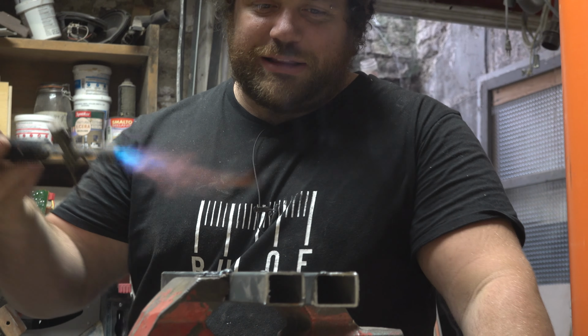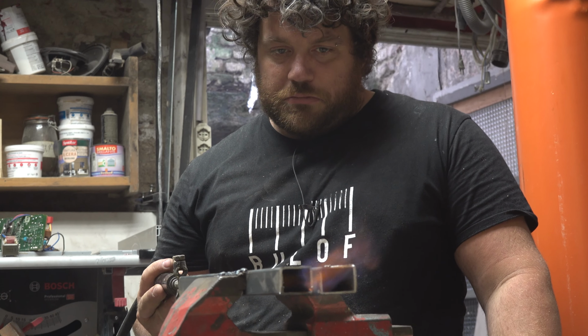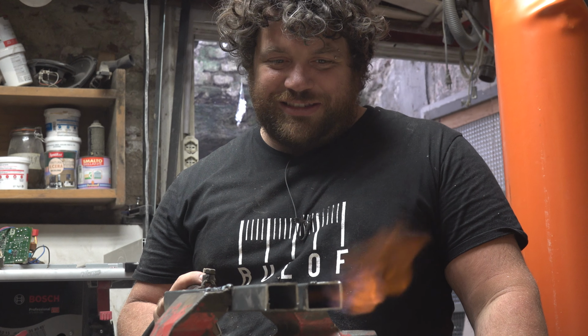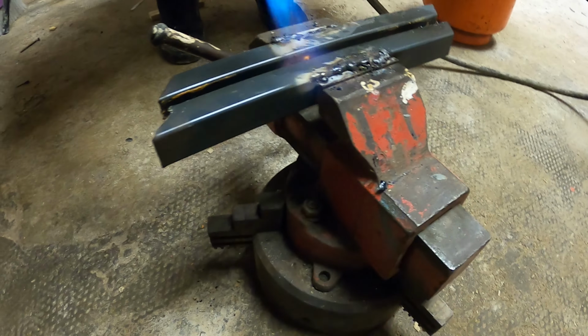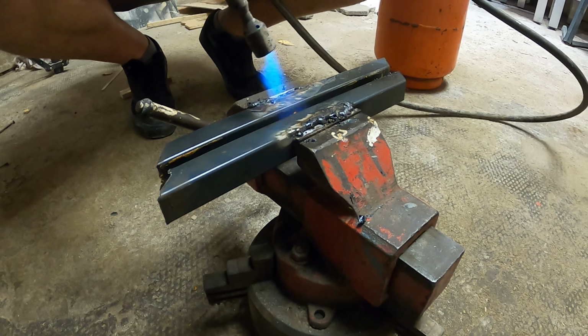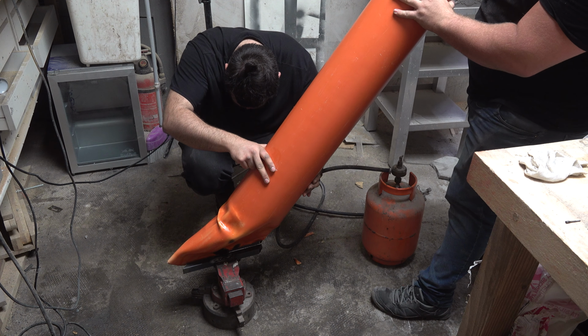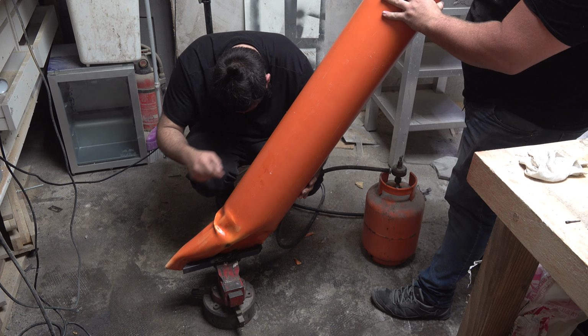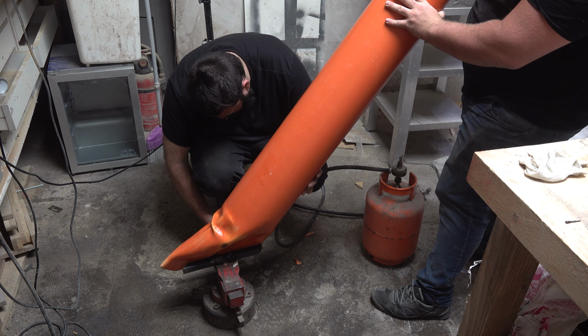Now it's just a matter of heating up the metal. I suggest you heat it very well, like 10 minutes of heating, and also put propane inside the metal so you can heat it from the inside. After 10 minutes everything is so hot that I can take the PVC pipe, place it in the right position and squeeze the vise hard. This theoretically will close and weld the plastic together.